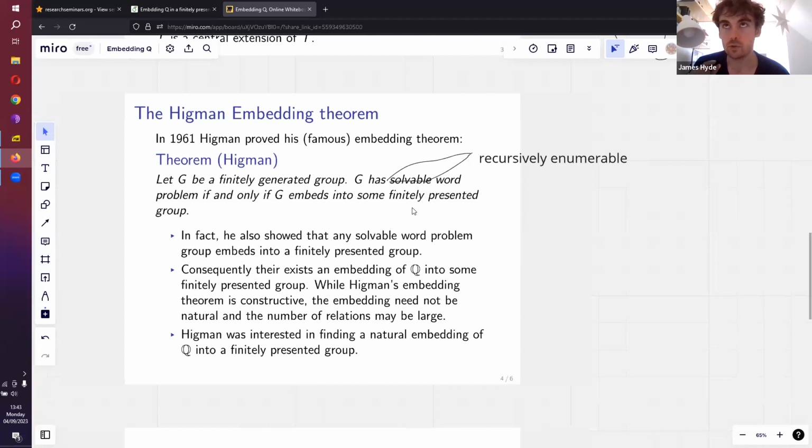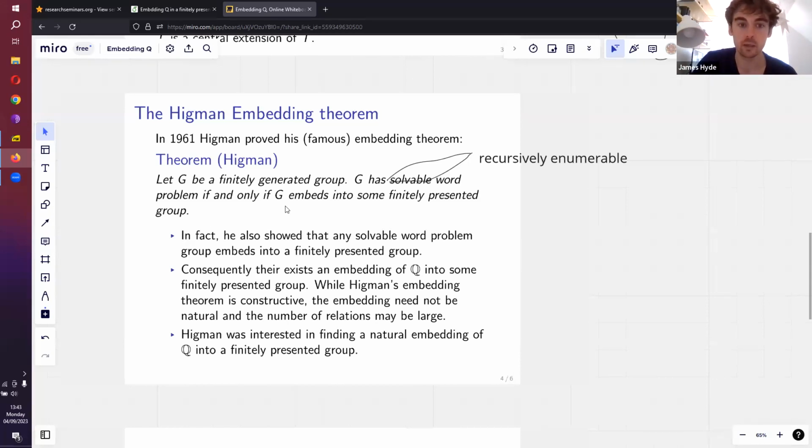like basically you can just play around, choosing a group which has maybe a direct power of all the cyclic groups of prime order, and then just take a subgroup that has only certain primes, the certain primes being some horrible non-recursive set, and you'll be able to learn something about that set if the group had solved a word problem. So when you try and put infinitely generated groups into finitely presented groups, you can put a lot of information in exactly what set you're using. So the other direction doesn't go.